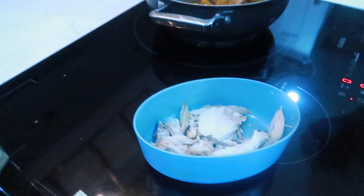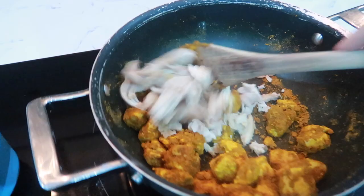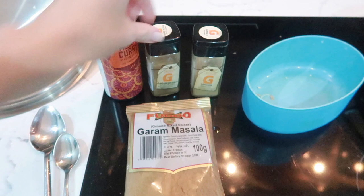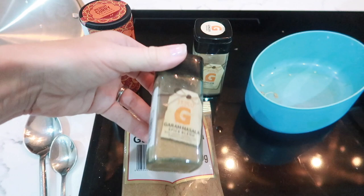So tonight for dinner we are having a chicken curry. We've just been deboning all the leftover chicken and popping it in here. I have made a spice mixture with curry powder, garam masala, ginger and turmeric. I wanted to show you how I buy my spices - I buy them in a big bag like this and the whole thing is one pound, then I decant it into this once this has run out. That's a really good way of saving money because you get loads for a pound, whereas these jars are about a pound each. So by buying the bigger lot you are saving money in the long run.